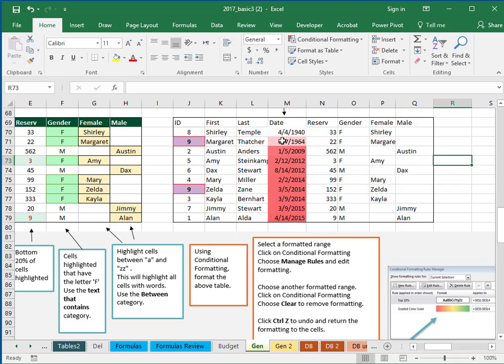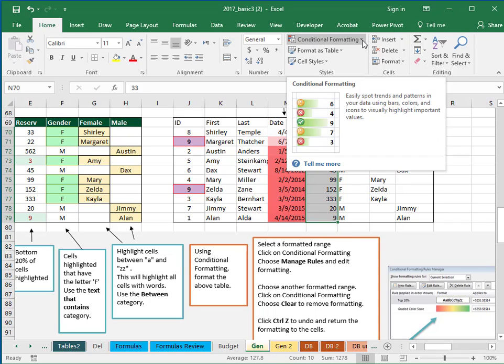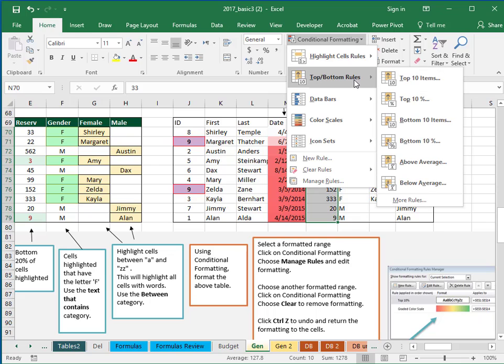So it's a big jump right there from 1940 to 1964, and most of them are in the last few years. In this aisle, we could conditionally format it with top and bottom rules. For example, we could say above average, below average, whatever rule we wanted, and we can select this button down here which says more rules.